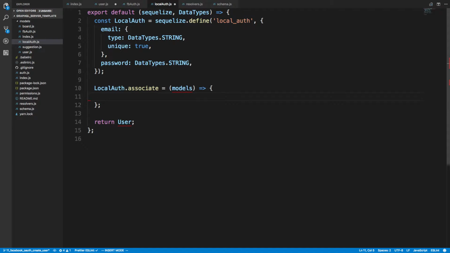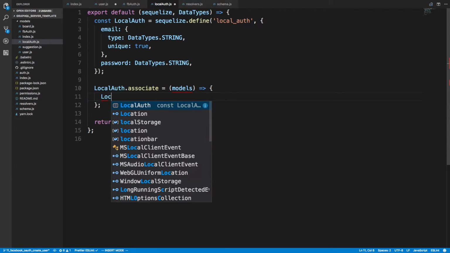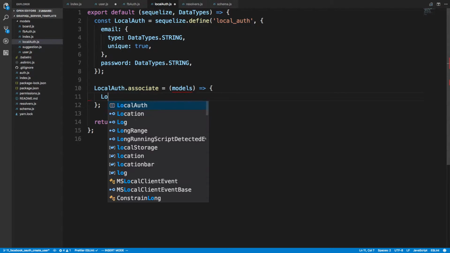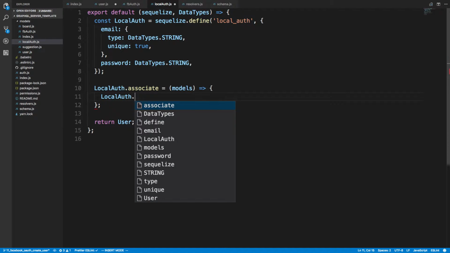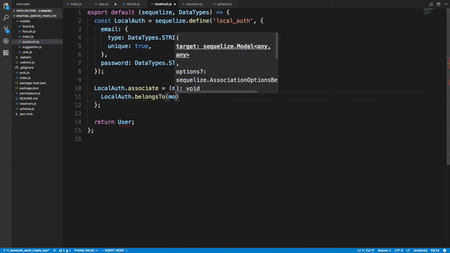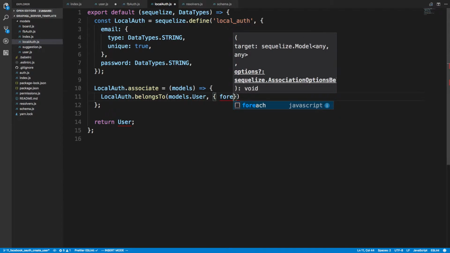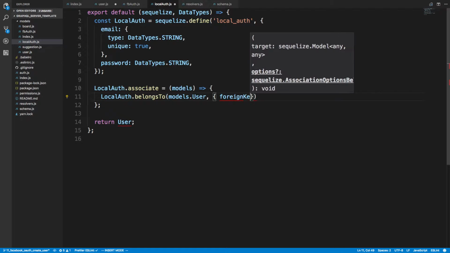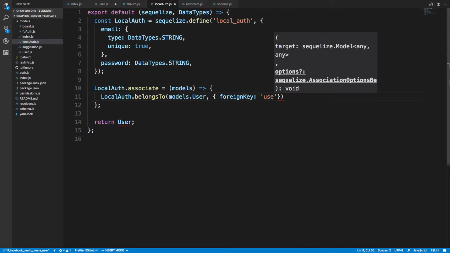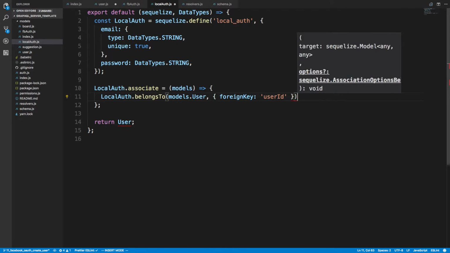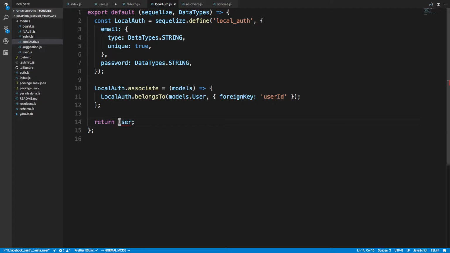So we're going to say localAuth.belongsTo models.user, and then we're going to store a foreign key, and we're going to call it user ID, and then we're going to return our local auth.